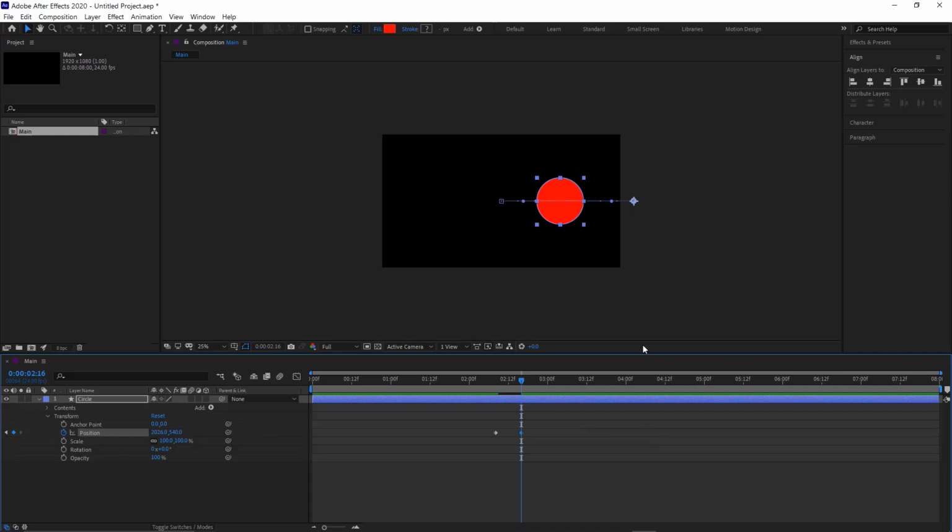Keep in mind that the movement is based on the anchor point. As you see, right now it's not pretty because the anchor point is set in here. So I am going to delete this keyframe. Either I can use the anchor point tool, or I can use the anchor point property in here, and then I will fix my anchor point. Now this time I'm going to set a keyframe on position, and I'm going to go a few frames forward, and then I'm going to move it in here.